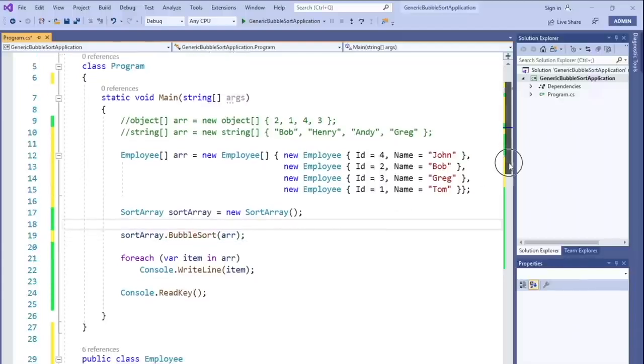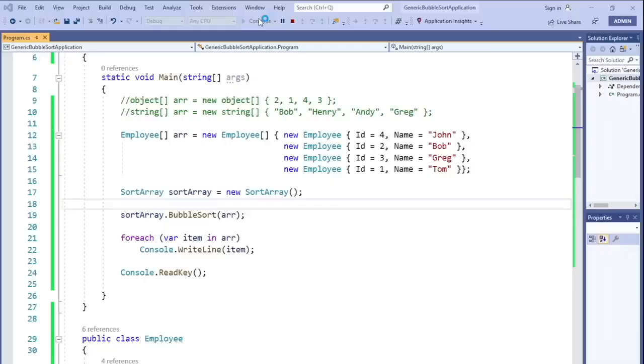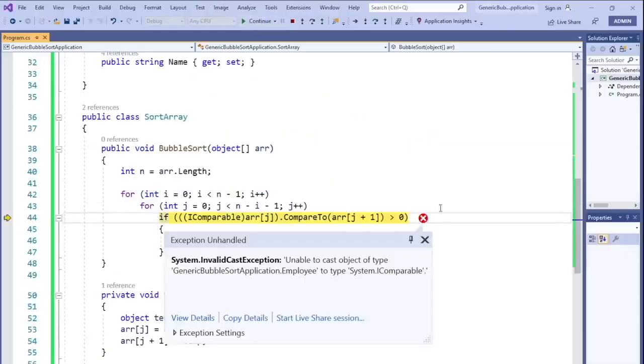Let's run the code. And we are getting a runtime error.